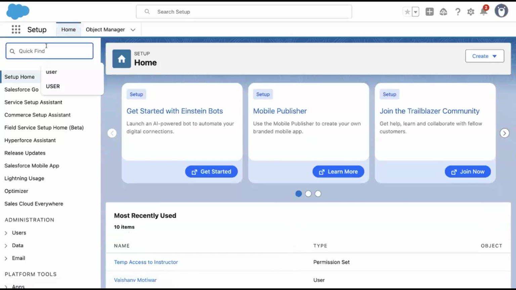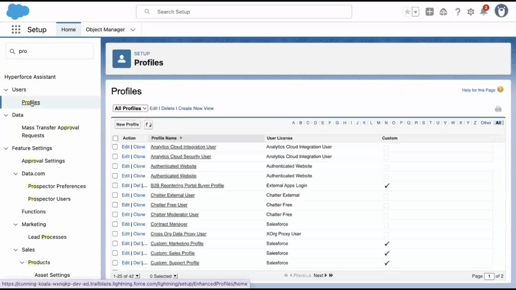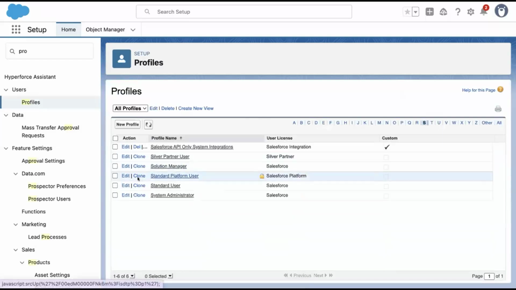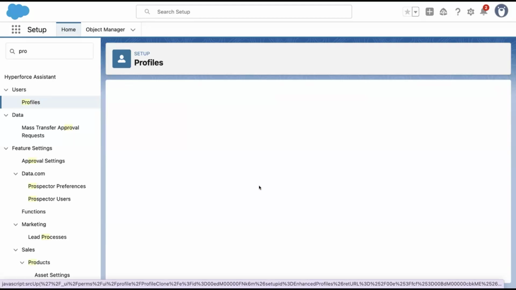Then in the setup, let me go to profiles under users. Let me clone this profile. I'm just giving it a random name.